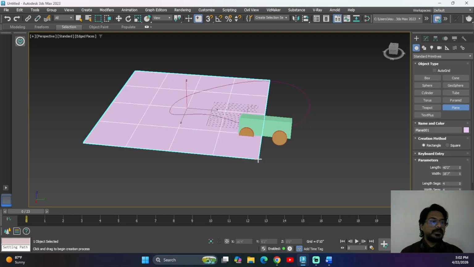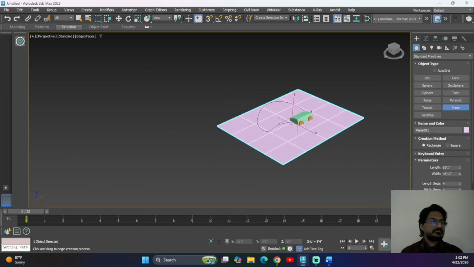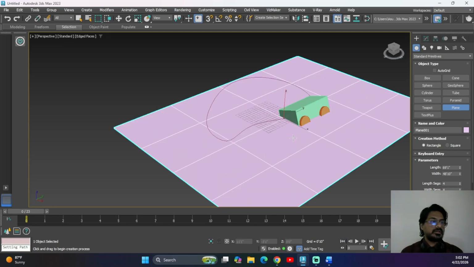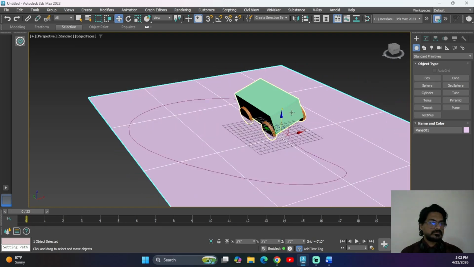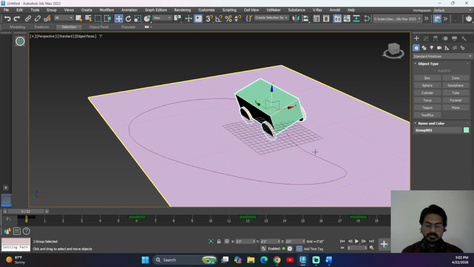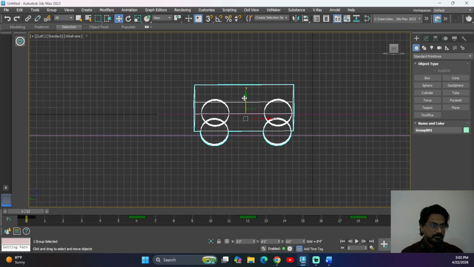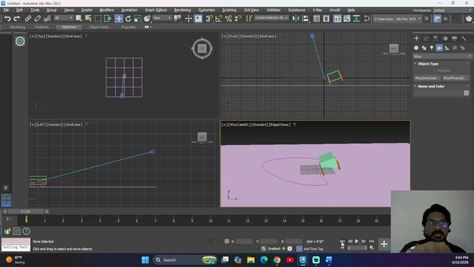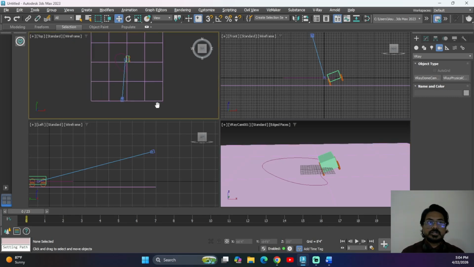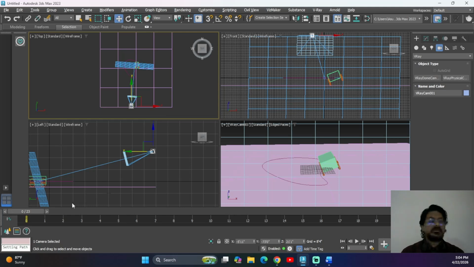Now I will create one plane like this. Just go back, right? And move your plane down a little bit. Go to your left view, and from here just try to adjust your plane. So let's say first of all I want to make a camera animation which is going inside. Okay, so I want to make it from the top. So I will select this one, press auto key here. First frame I don't want to add anything. Let's say on the fifth frame I will make it.